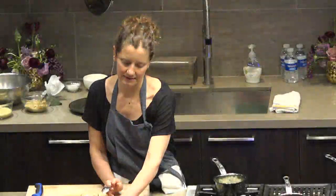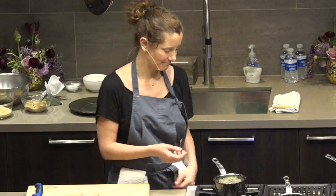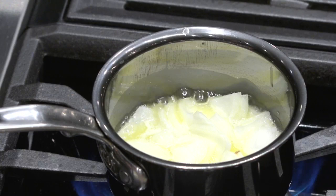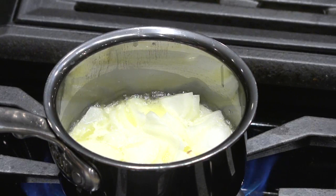So for me, that's important because we more and more tend to be by ourselves and in a very individualistic way of living. So mole reminds me of that. And also mole reminds me of the diversity we have in Mexico, like all these spices, all these nuts, all the chilies. It's really a dish that reminds me of that.